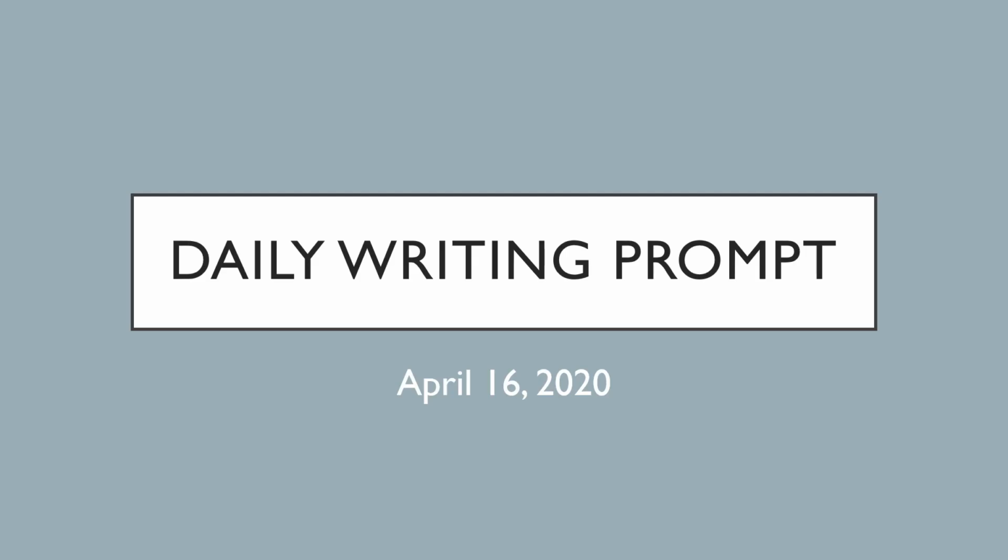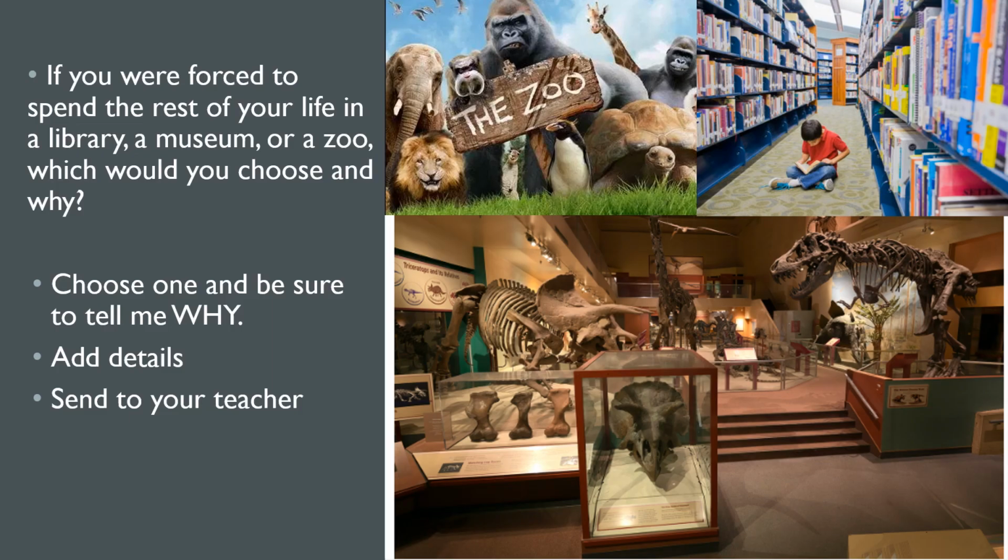Today for our daily writing prompt, please follow along. So, today, read with me. If you were forced to spend the rest of your life in a library, a museum, or a zoo, which would you choose and why? So when you're writing, choose one and be sure to tell me why you chose it. Add lots of details. So just so you remember, zoos, libraries, and museums, I gave you some fun pictures. So if you were forced to spend the rest of your life in one of those, which would you choose? But you need to tell me why.